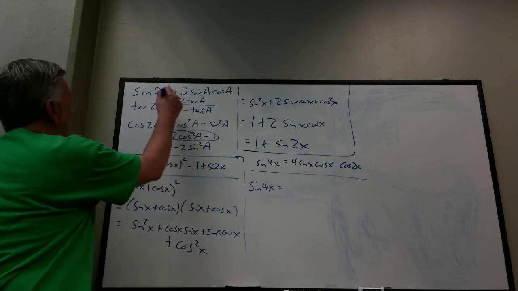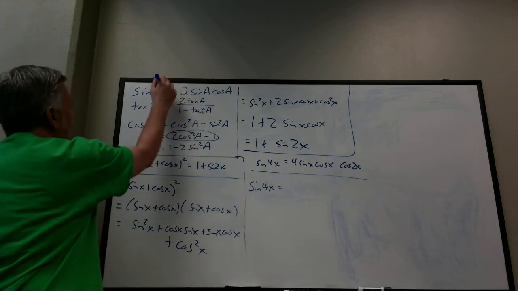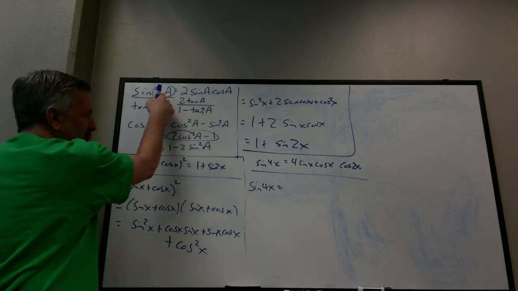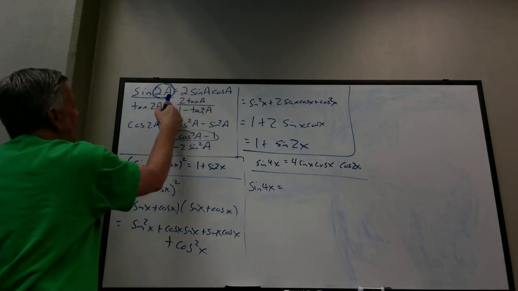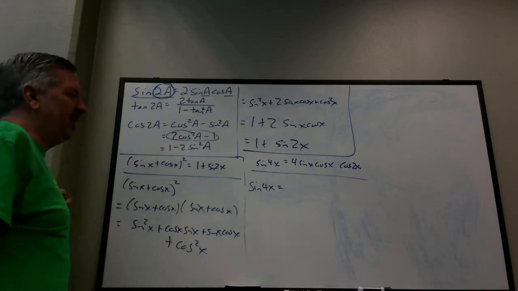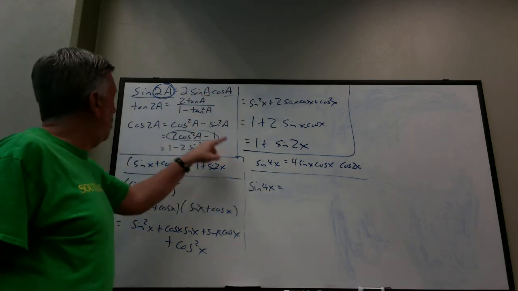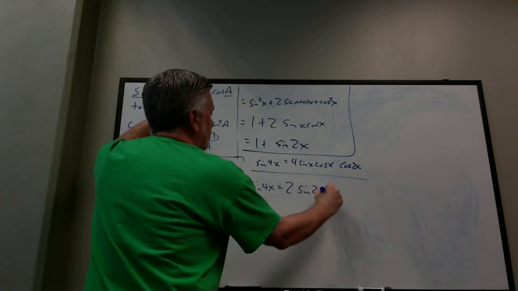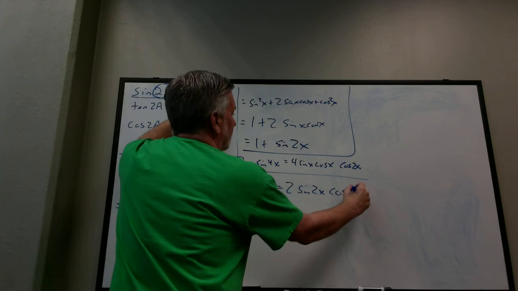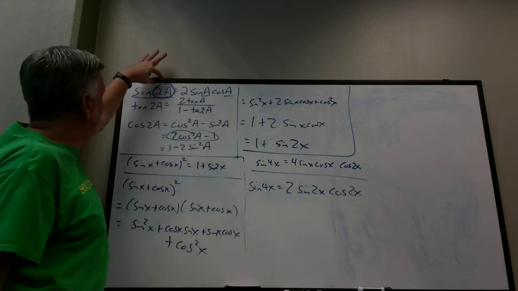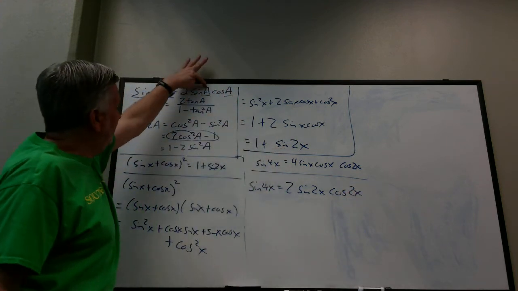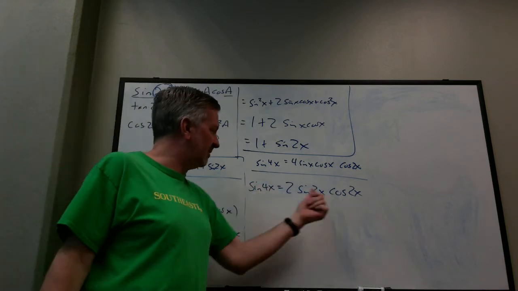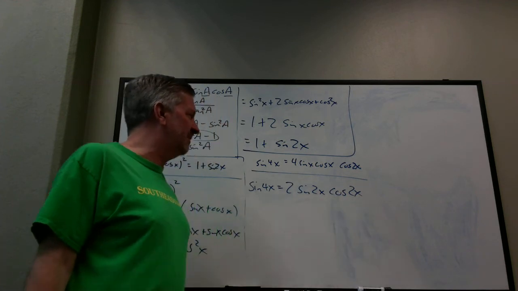So, what we talked about in the first half of this section, how do you go from the double angle to the single? It doesn't have to be a 2, it's just whatever angle is here, half of it goes in each place there. So sine of 4x is 2 sine 2x cosine 2x, right? Whatever angle's here, my 4x, half goes here and half goes here. So I've reduced my 4x's to 2x's. So sine of 4x is equal to this.